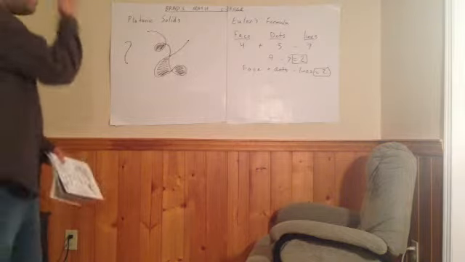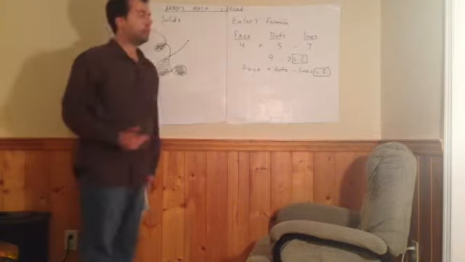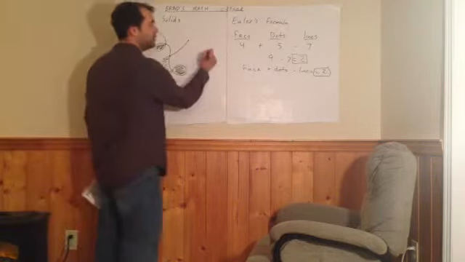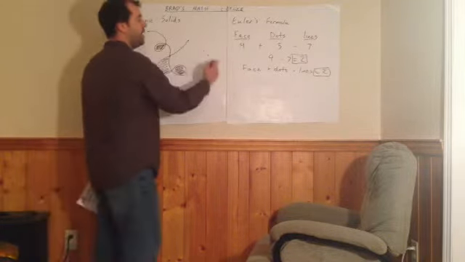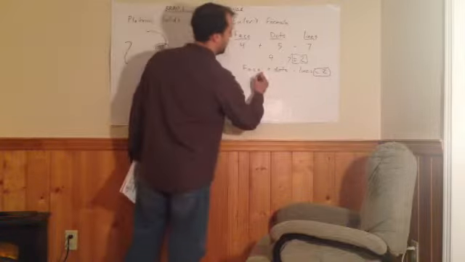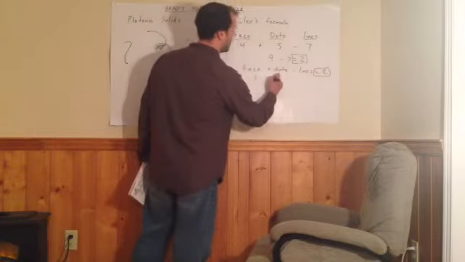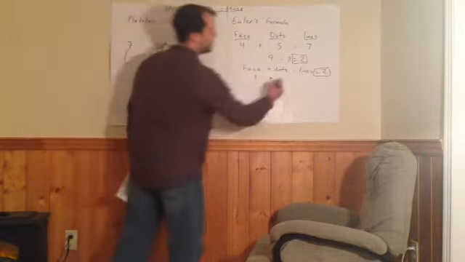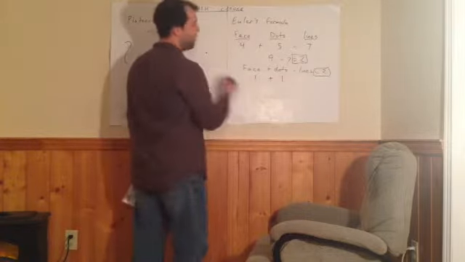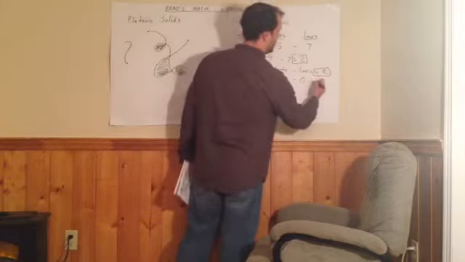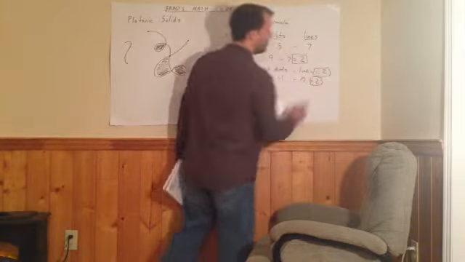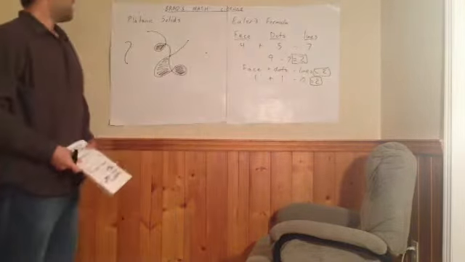And we can test it with the simplest doodle I could possibly do, which would just be a dot. Okay? How many faces do I have? I have the outside of the dot, which is 1. How many dots do I have? I have the 1 dot itself. And I don't have any lines, so I put in 0. So 2 minus 0 still equals 2. So it even works for the most basic one I can do.